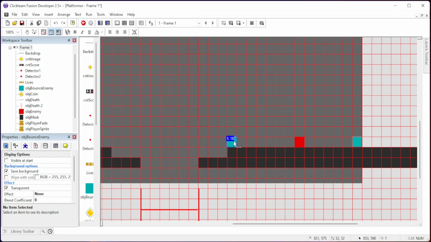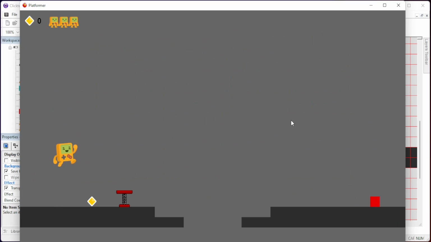So what I'm going to do is move this over 1, and move this one over 1. That way it's just outside of the frame. If we hit play now, it looks like it's bouncing once it hits the edge of the screen, and this one looks like it's bouncing once it hits the corner here. And okay, I think that's going to be it for now.